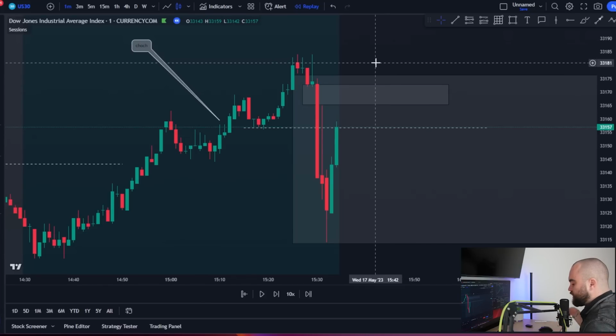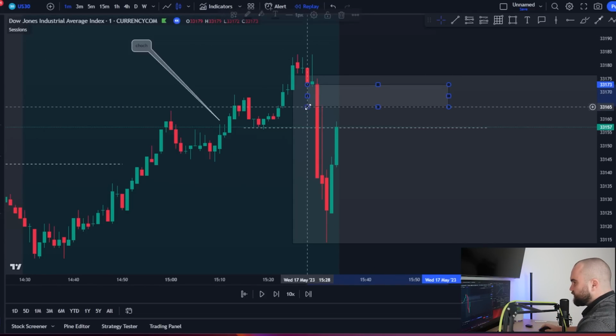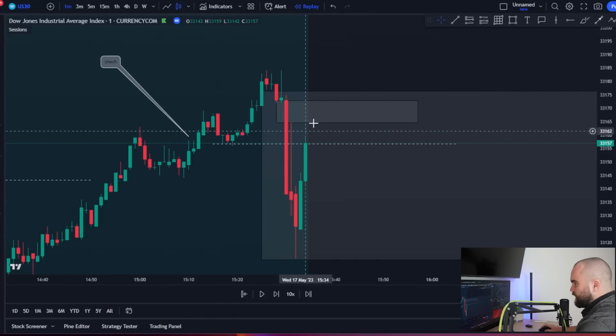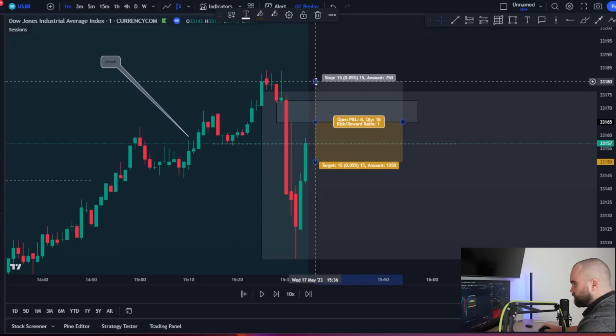And again, if you guys need help with learning the fair value gap and structure, go to the description below and you can have a look at that video that shows you exactly how I spot fair value gaps. And this is the highest fair value gap. Once again, that is the fair value gap that we always go with.